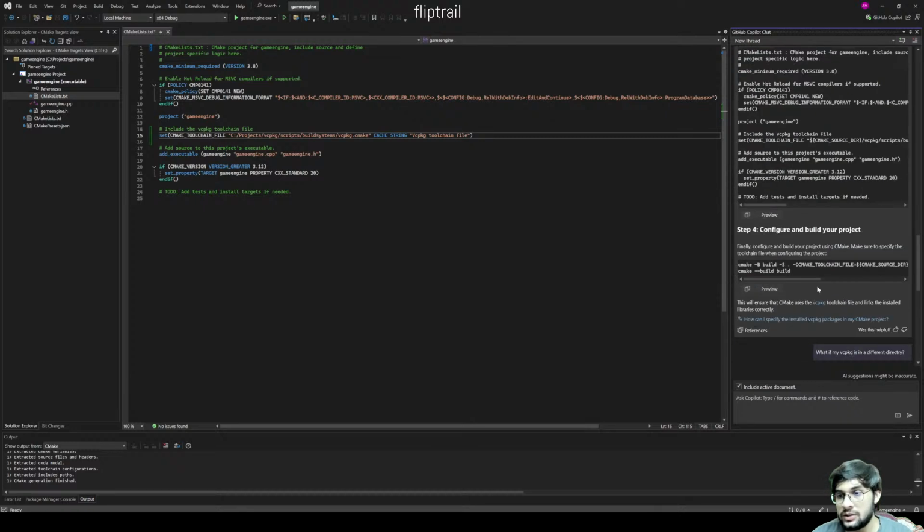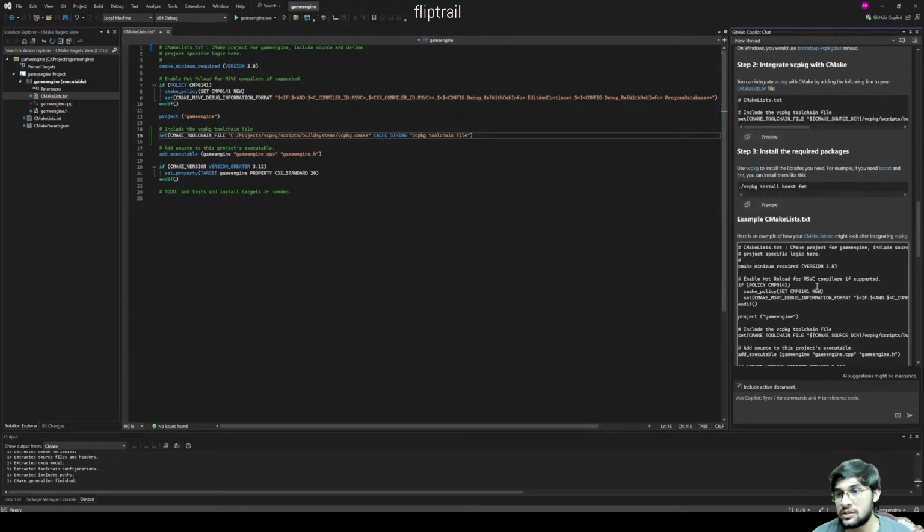So I do not want this because this would put things in a global location according to this file.